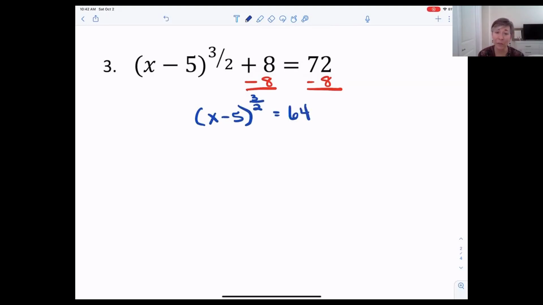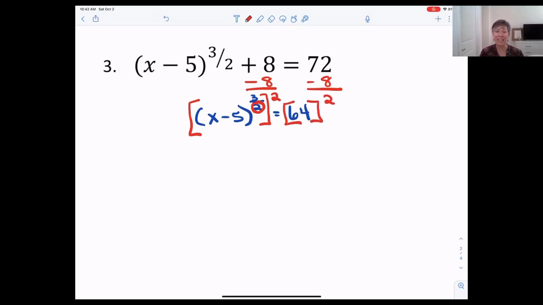So there's a couple of different ways we can do this. Just like with the radicals, we would undo that radical, or take that inverse operation by either squaring it or cubing it, depending on what kind of radical we have. You can do this in 1 step, or you can do it in 2. If we do it in 2 steps, we would focus on the denominator of that exponent. So we would take both sides to that power, whatever power that is.